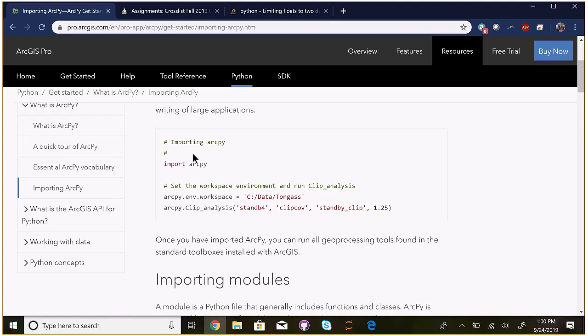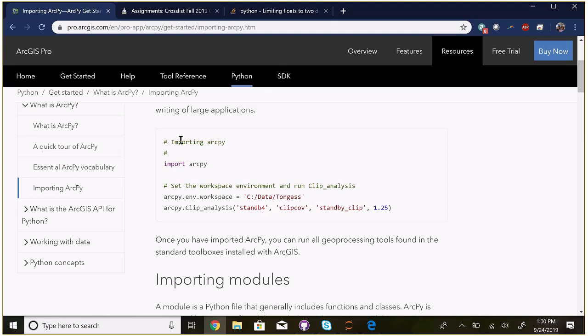Unlike, I think, because Python is community supported, so sometimes it's hard to find the help you want. I often find it's easier to just Google things when I'm trying to answer a basic Python question, because somebody out there has put the answer up. But when I'm doing something in ArcGIS, I often find that it's best to reference the help. And sometimes I still use Google, but I make sure I put the word ArcPy or ArcGIS, and it usually takes me to the right answer.